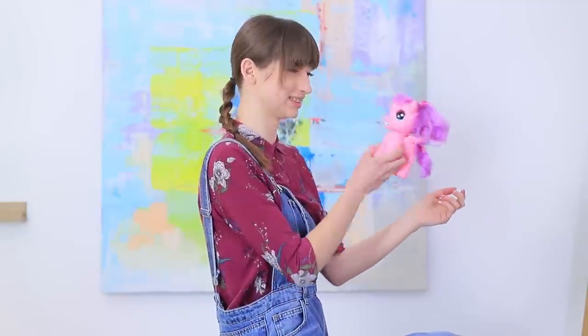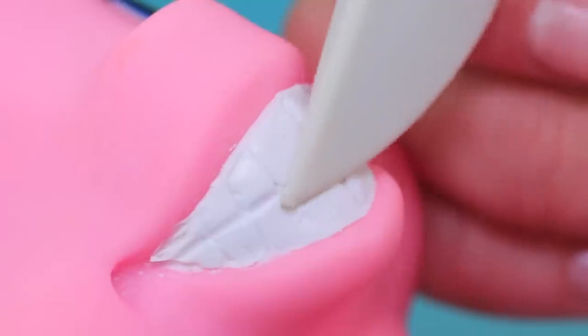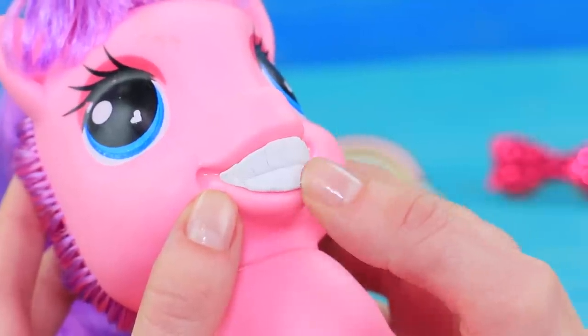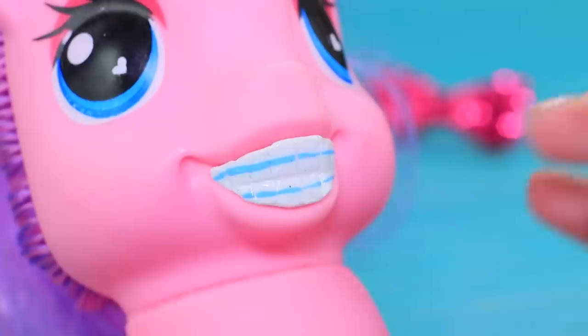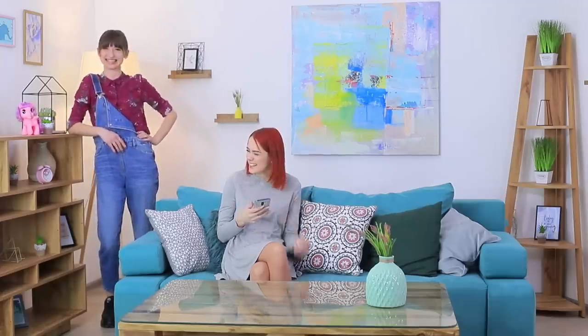Dolly found a kindred spirit — her favorite pony also has braces to support her owner! Make teeth for the little pony out of polymer clay. Press in details with a modeling tool. Take the teeth out and bake them following the instructions. Hot glue the ready piece and add a metallic line with acrylic paint. Coat the teeth with clear nail polish and attach star and heart-shaped sequins to be braces. Dolly and her pony look so much alike — they have the same bangs, braces, and good mood! This pink pony will remind Redhead that braces make everyone beautiful!